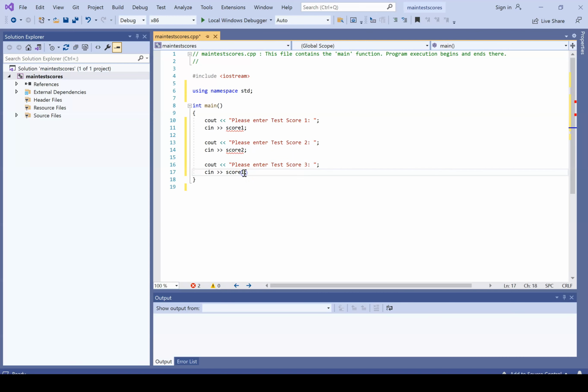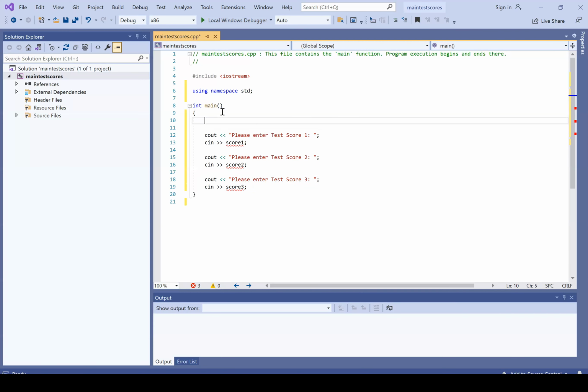So that asks the user to get score 1, 2, and 3. And my error is I needed to define them. So score 1, score 2, score 3.